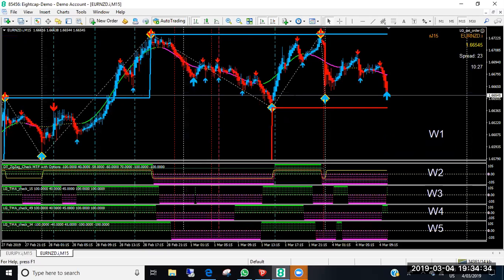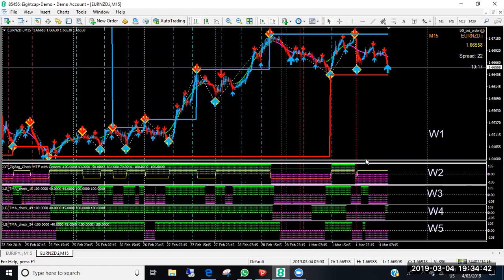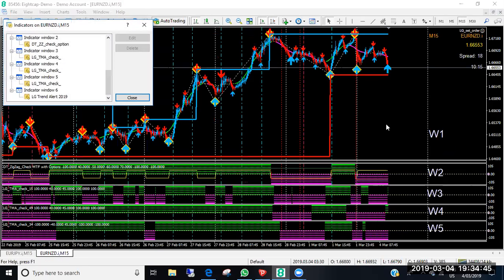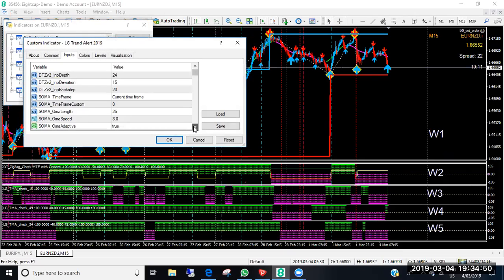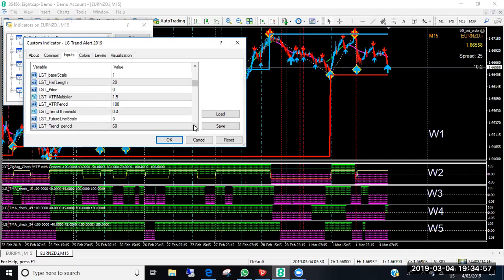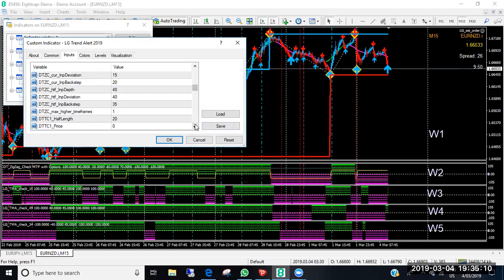So you'll actually have 2 lines, yeah? So instead of having 2 rivers, there'll be 1 river and 1 LG alert. You can see LG alert 2019, and inside it you can see each of the checks. It still has the river in it, so it knows the center line, because it needs to see the center line. And it's got the zigzag, so it knows the highs and lows.